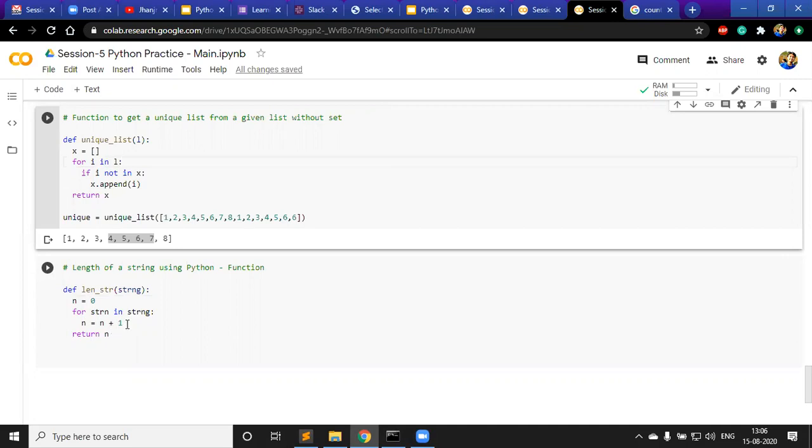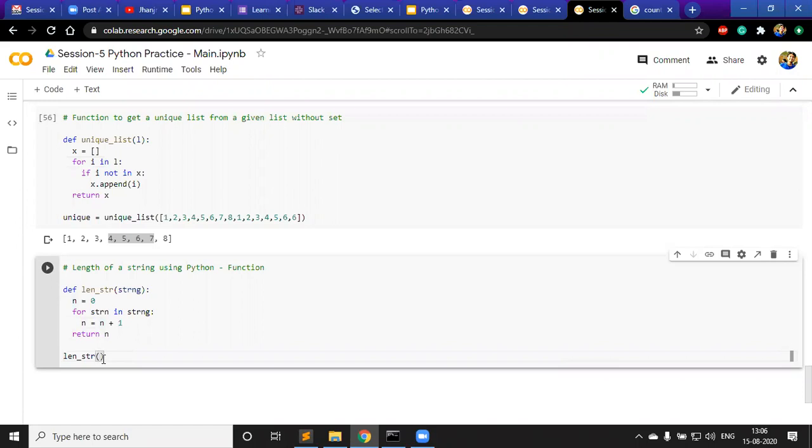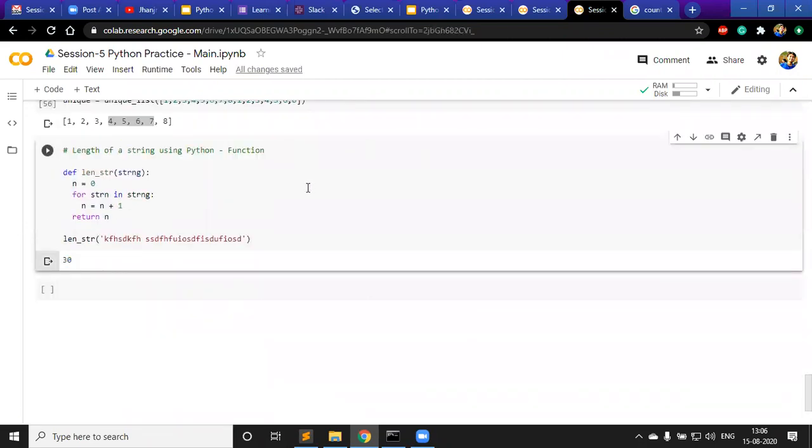So for each of the elements, it will keep increasing the counter, and ultimately at the last element, it will have the length. So if I say length of string called something, it would give me the length of it. So it says 30. So this is how you can define your own function to calculate the length of a string, right?